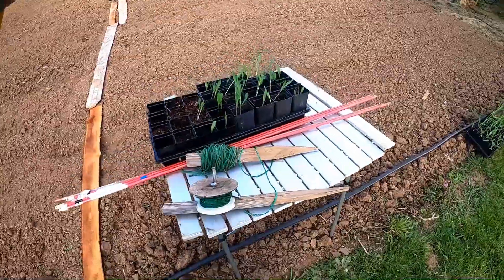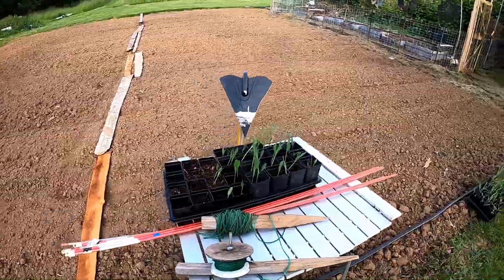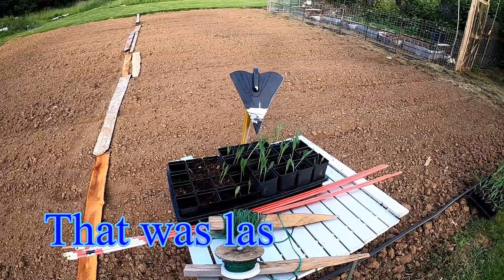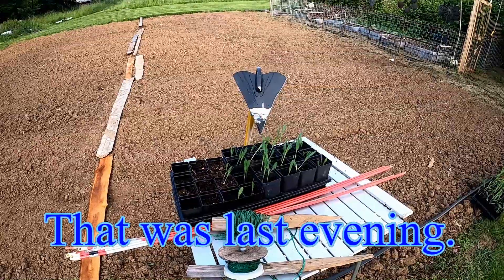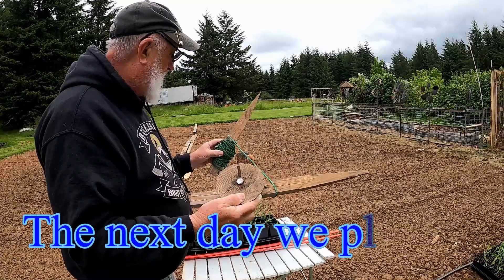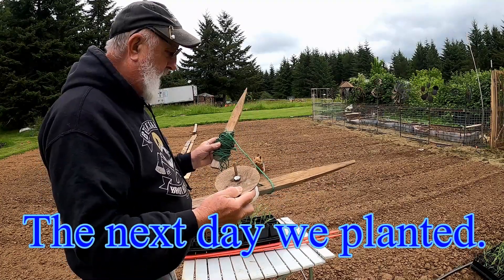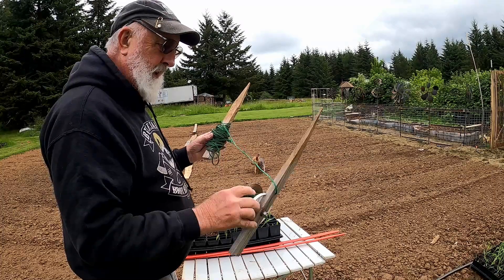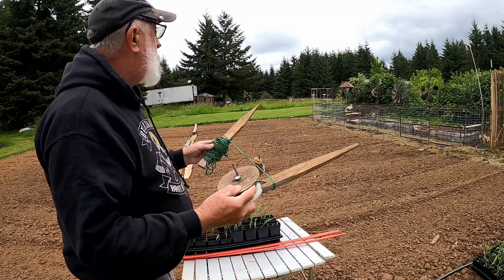My wonderful wife has everything out here ready to put the corn in, but it's supper time and I can't miss a meal, so we'll get back to this next week. We've got the string set, looks like the dog is doing his job out there. We'll go ahead and get the corn set in its rows, and I think it's gonna rain today.